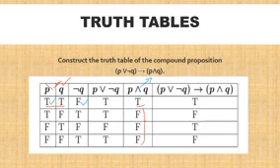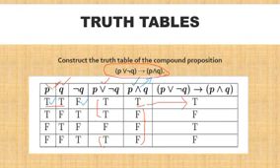Now the final answer we need to give is applying a conditional statement between these two parentheses. So in the conditional, the first sentence is this and the second sentence is P cap Q. For the conditional definition, we need to check the truth values. If the second one is false, the answer will be false. So the first one is true and the second one is also true, so the answer is true.